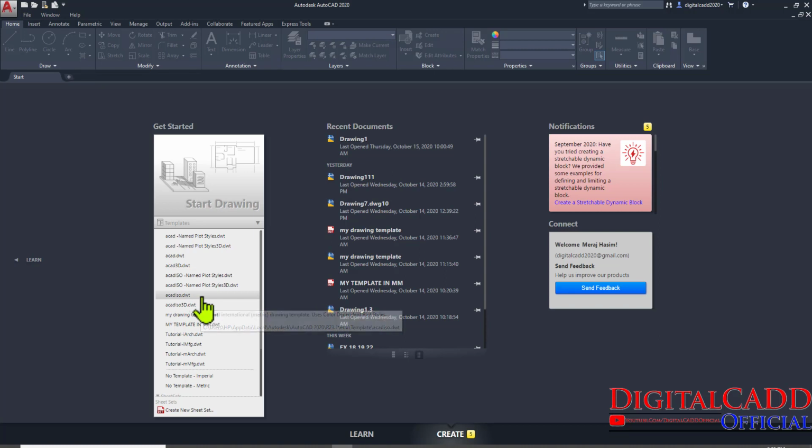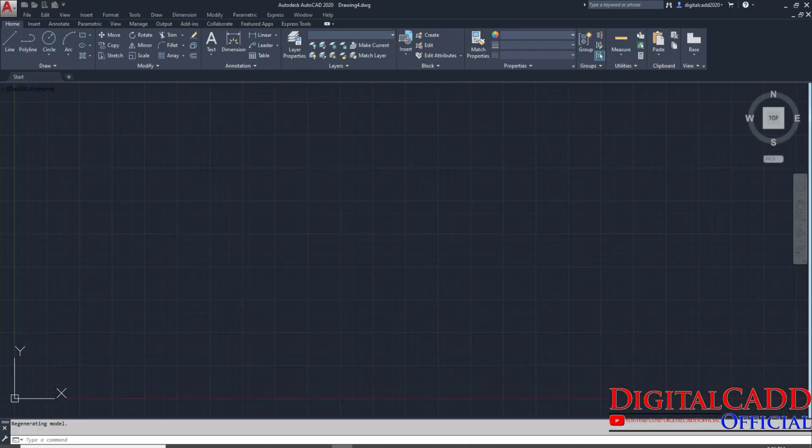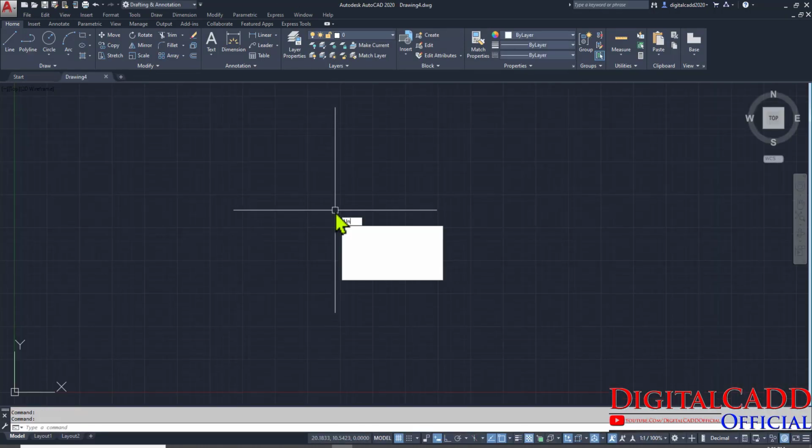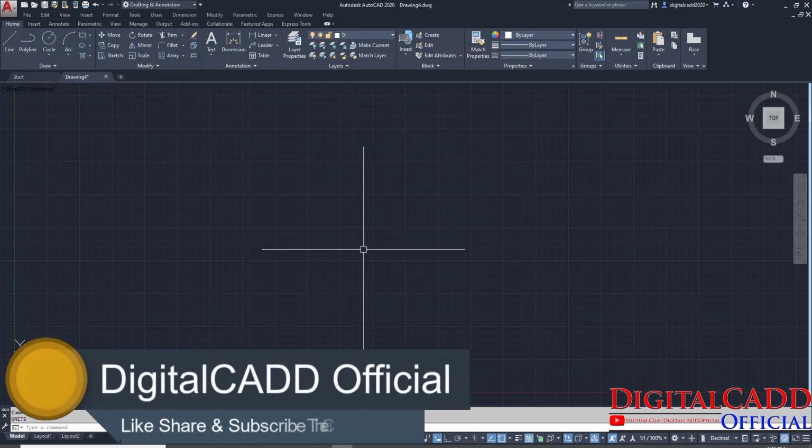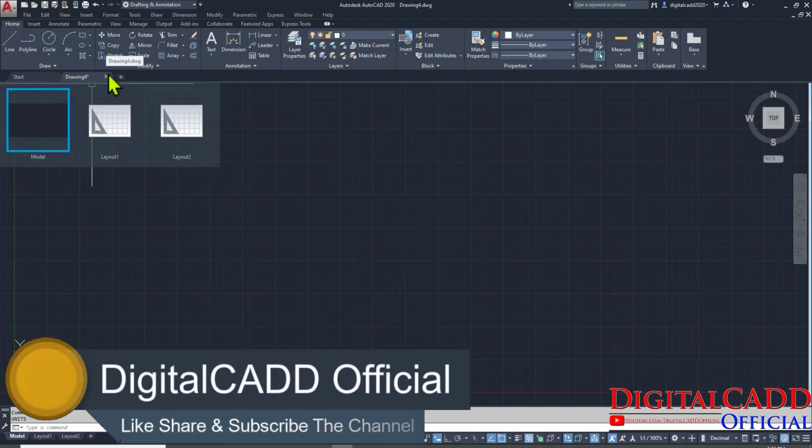First of all, we need to know the differences between these two types of templates. Suppose you want to work in inches, then you can select this one. If you want to work with millimeters, then you have to select this one. Let's see an example. Suppose I click here and type the unit command. Here you can see we already have inches, but we don't want to work with inches here.